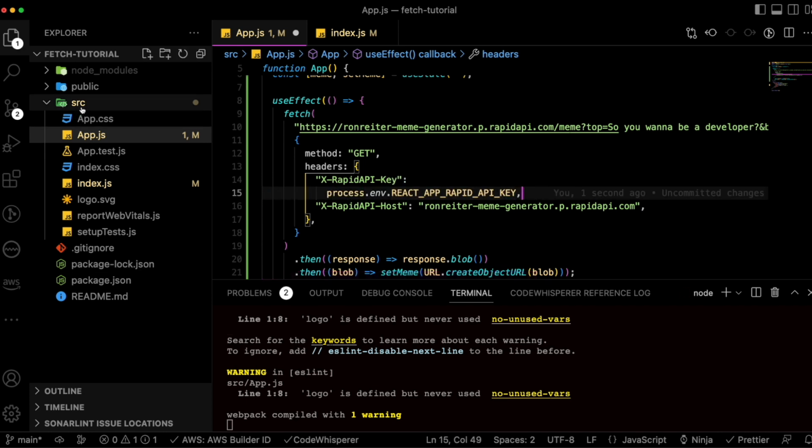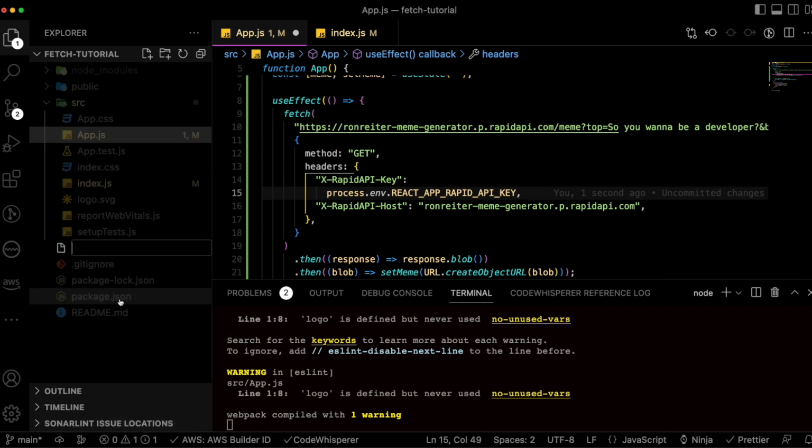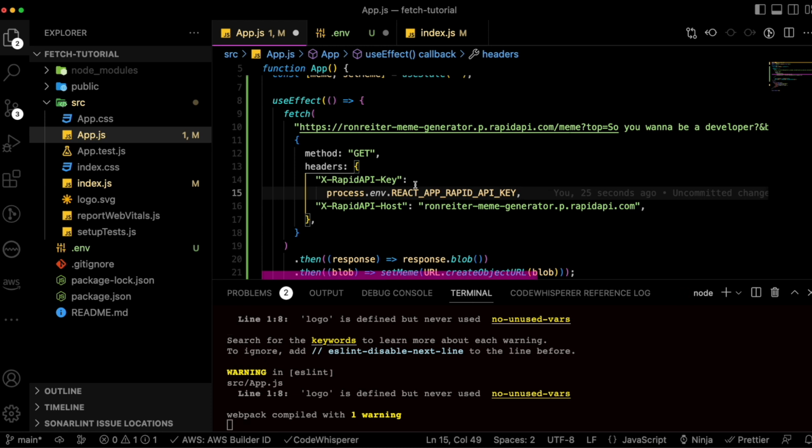So if I copy this name, I can create here in the root of my project a new file called .env. This file is not used in production, it's only for running locally and for hiding your secret, because your secret cannot go to GitHub or any other repository. If I want, I can use the same name, REACT_APP_RAPID_API_KEY.